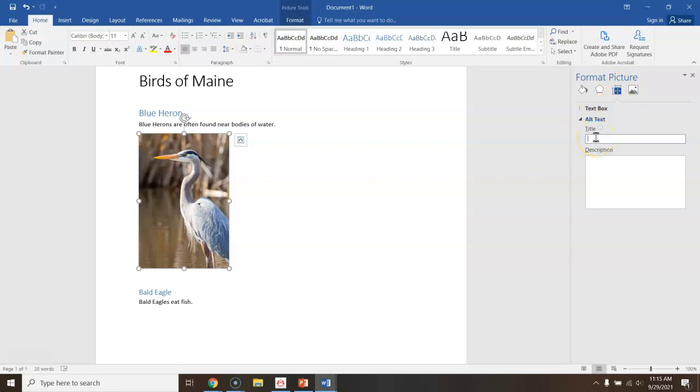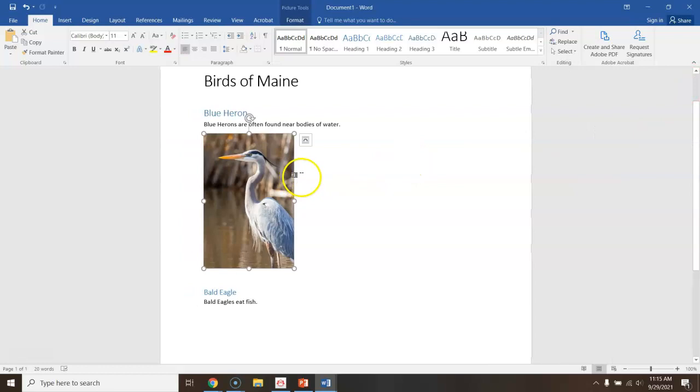So you're going to type in the title of the image and a description. Looks like it's standing in water, so we'll put that. And then you can exit out. And now we've inserted alt text for this image.